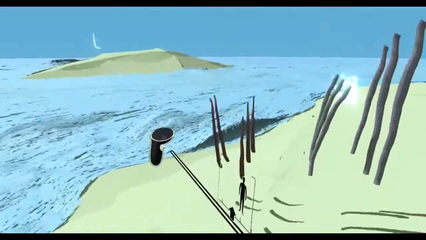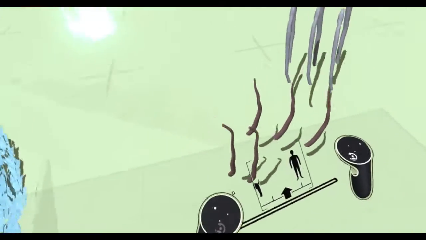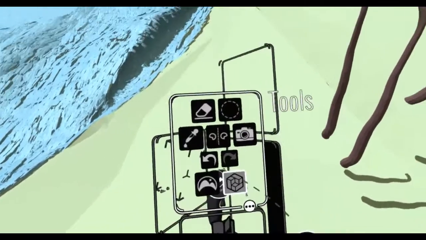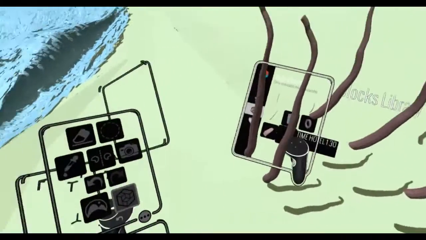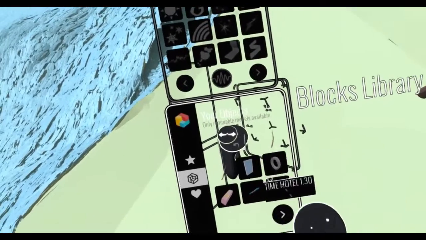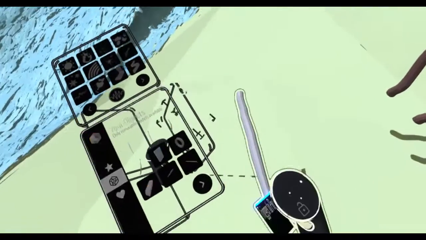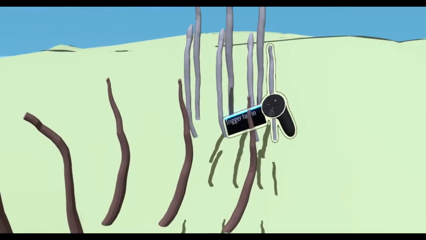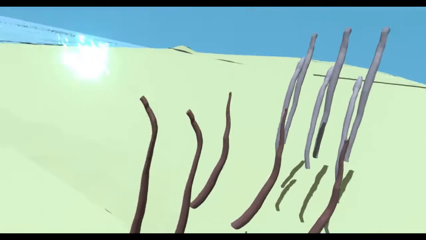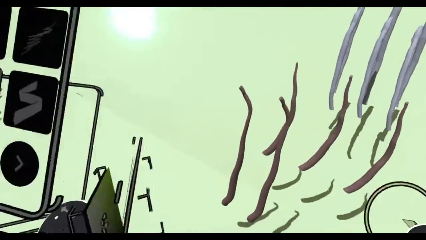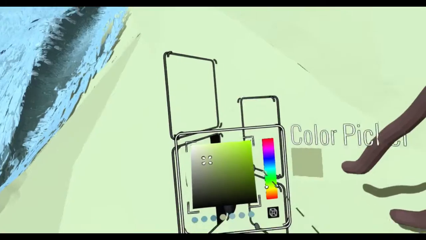So the next step that I'm doing is I went into blocks and I just made some different variations of tree trunks. And if you've used blocks before, you just open the new panel, import what you want. Now, I think it's important to import everything at the same time, just so that you can place them into scale with each other. If you want everything to be at the same scale.